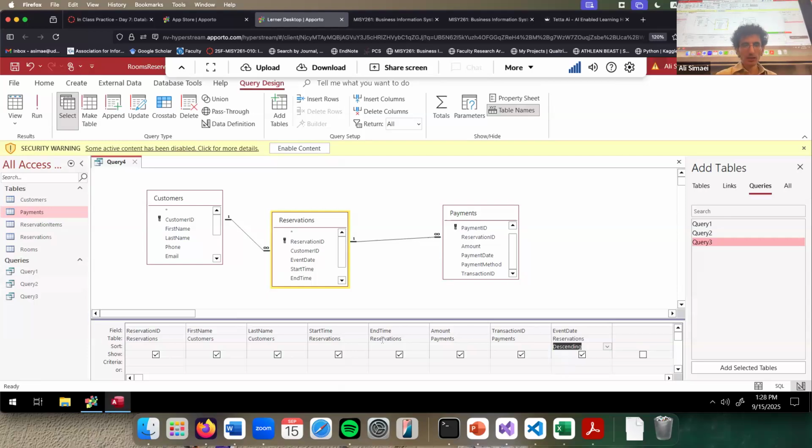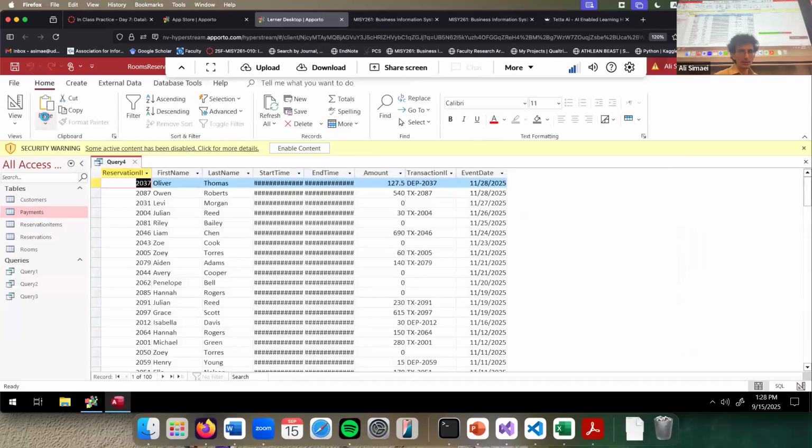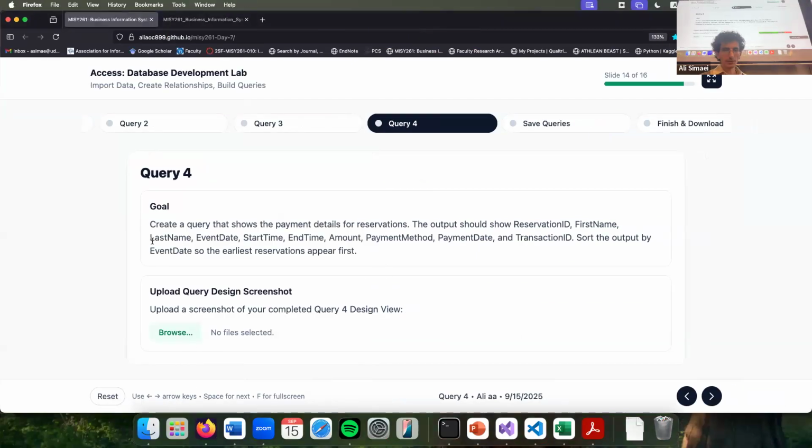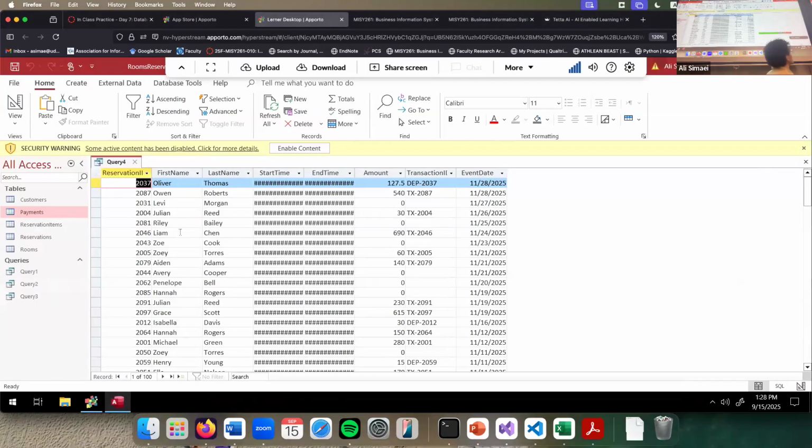I need all the fields in the output table, and then I can run the query and see that they're sorted based on the earliest event date. We can compare it with the request to see if we're exactly showing that output, and we can see that we created the requested table. So that's it for query 4.